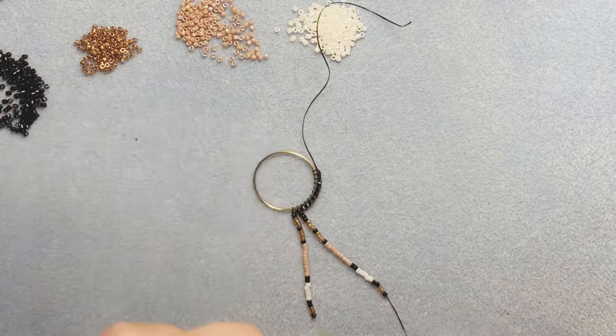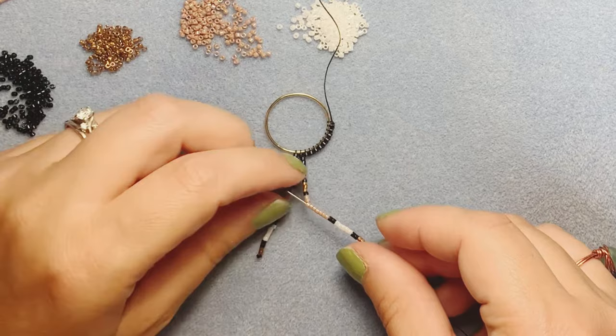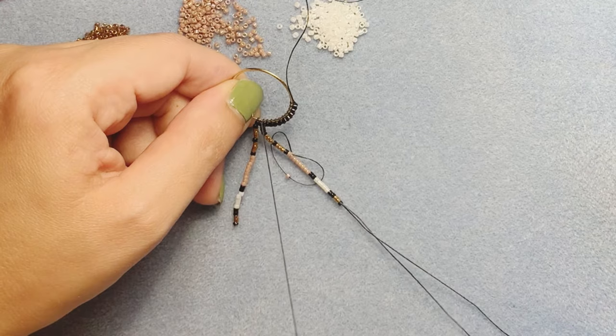So again, I pull everything down. And then I skip the one bead here and go up through all the rest. And again, you don't have to go through all of them at one time. Just do a little bit and slide it down. So I'm going actually up through that secured bead here.